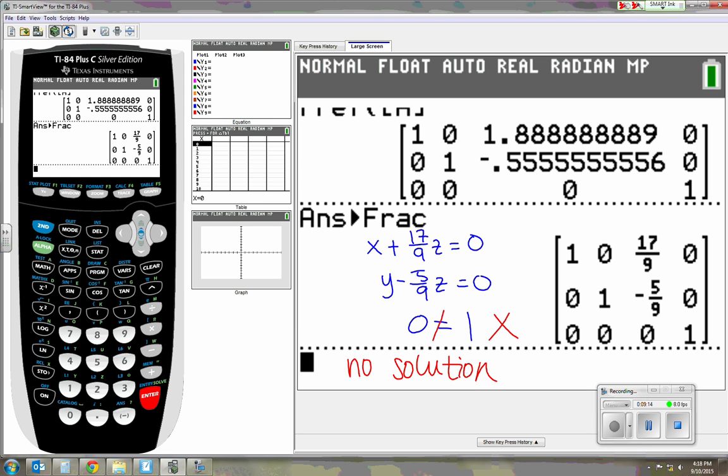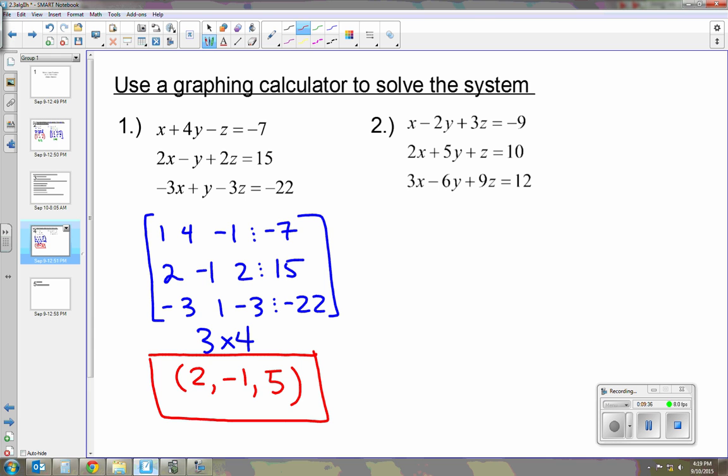So that's what it looks like in a reduced row echelon form. If you're not sure, put it into equations like you usually see. If it's a true statement, it's infinitely many solutions, and if it's a false statement, it is no solution. So I want to make sure that you got to see that so you weren't confused if you got something kind of weird to you in your calculator. Okay, so for number 2, we got a no solution.